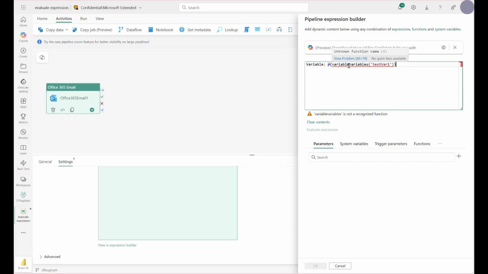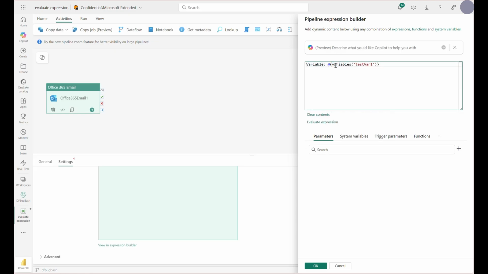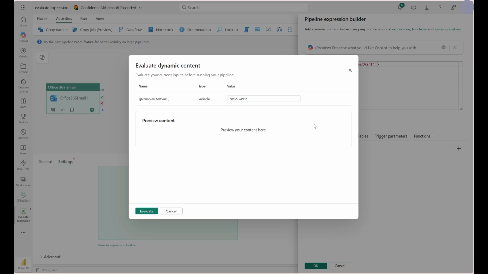Something that I really love about expressions is that it will autocomplete for you. And now that we have a valid expression written here, meaning there are no red underline error messages, I can go ahead and navigate to the evaluate expression. So this is the new feature that I'm showcasing today. Go ahead and click on it, and when you click evaluate, it should showcase the preview.